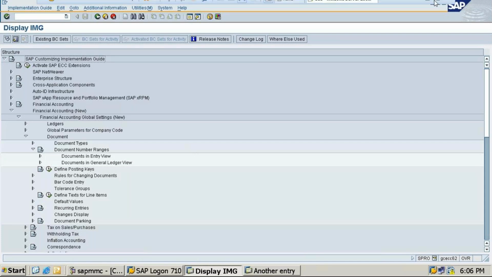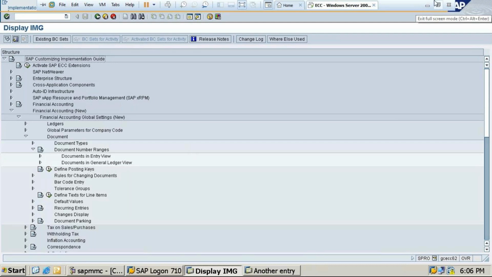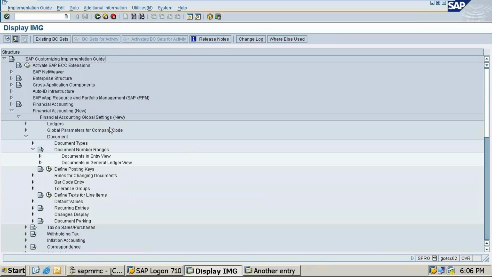Yesterday, at which point did we stop? Field status variant, yes. So, we need to assign the field status variant. Then today's topic is chart of accounts.